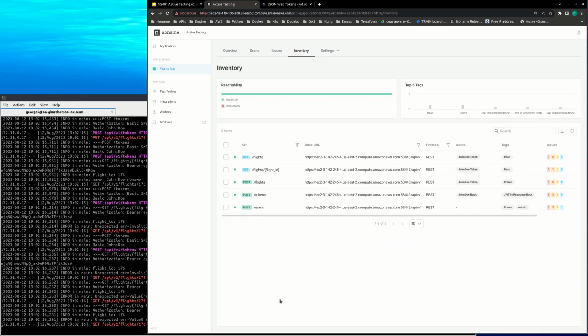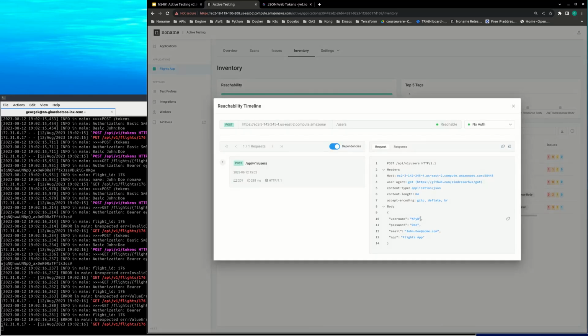If you go back to your inventory and now you go back to the post users and you check the reachability, I want you to pay attention that, hey, that username now is changed automatically into static, into a faker value. It was done automatically by active testing because it processed that response and it says, okay, well, probably what the error message says is that the username is a unique value. So let me try to change that username. There is some language processing under the hood, guys. Keep that in mind. So that's number one.